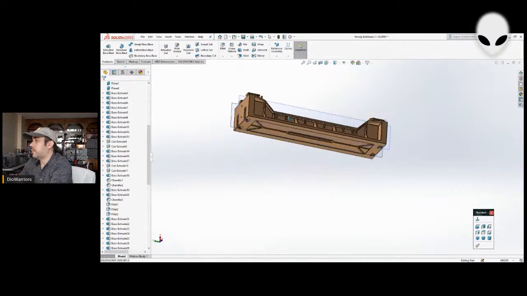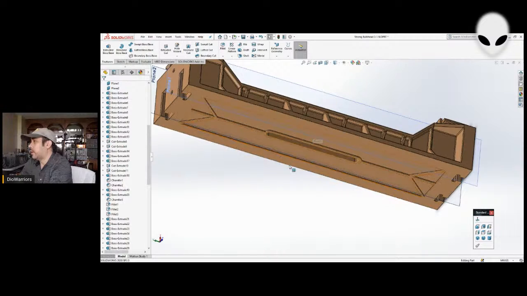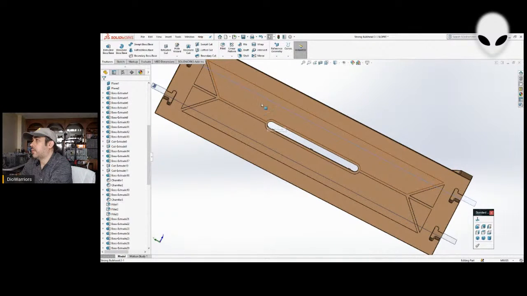This is just enough to give the thing some strength and be friendly when I try to lift it up off the build plate. Probably will do another V-shaped thing in this direction here.